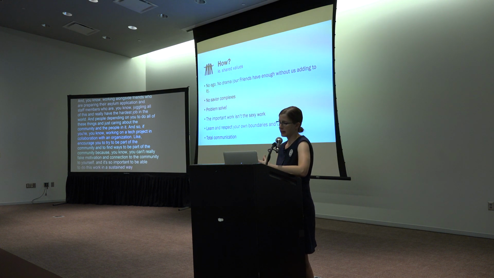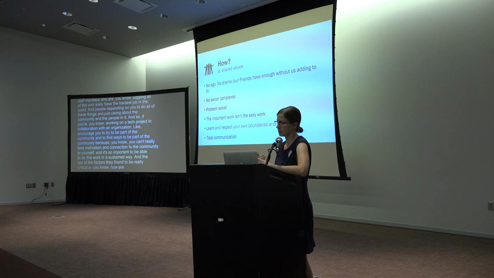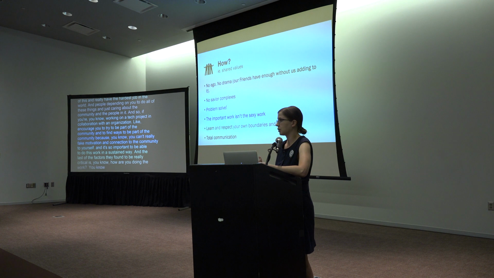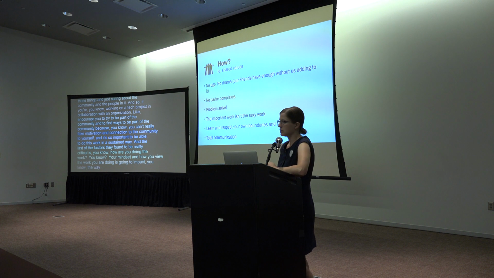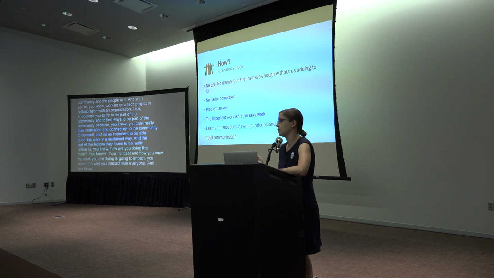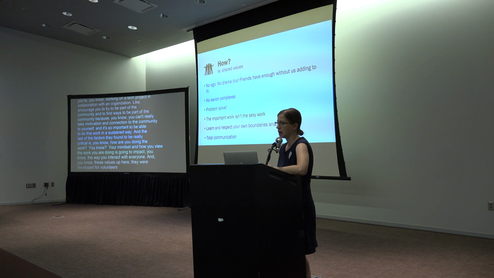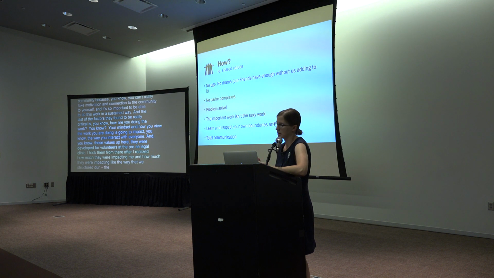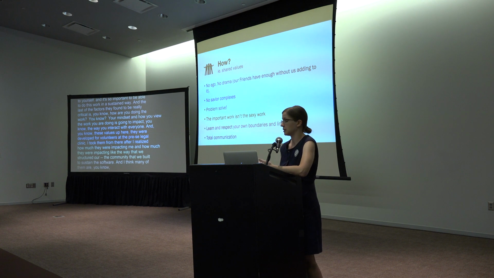And the last of the factors that I found to be really critical is, how are you doing the work? Your mindset and how you view the work you are doing is going to impact the way you interact with everyone. And these values up here, they were developed for volunteers at the Pro Se Legal Clinic. So I kind of took them from there after I realized how much they were impacting me and how much they were impacting the way that we structured the community that we built to sustain the software. And I think many of them are transferable to volunteer work with other organizations as well.